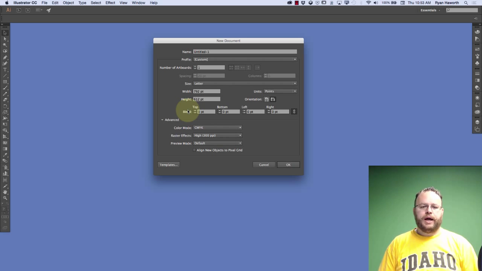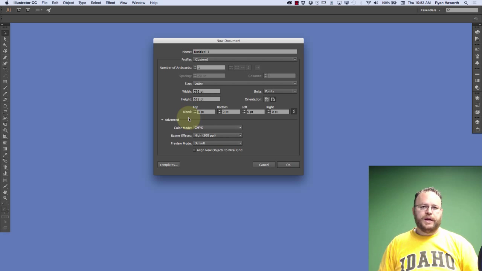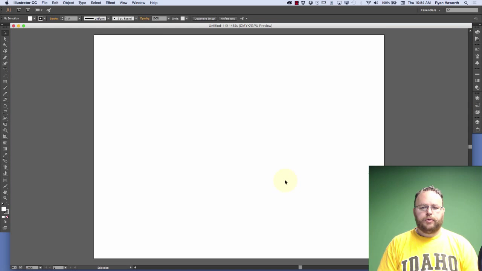That's how you remember that, and so you can have those settings, so many inches or pixels or picas or points or whatever within the edge of the media, the paper that's being used. I'm not going to worry about that right now. So again, I'm going to go print, letter size, landscape, and click OK.